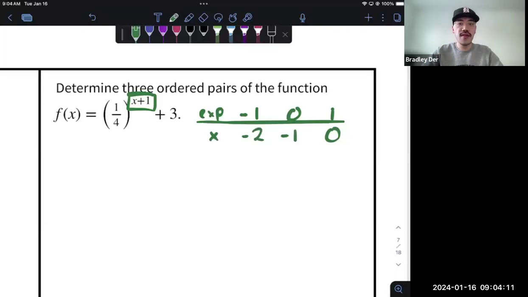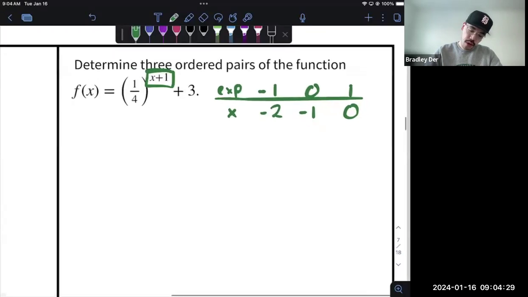We've done this before. This was back in Unit 5 when we were doing radical functions. I don't know if we gave a name to this. Some people call them smart points, quote, quote. Really, it's just sort of like think through what x values you would want to evaluate with. Because right now, all we have to do is come up with 3 ordered pairs. So I'm going to go with these -2, -1, and 0.